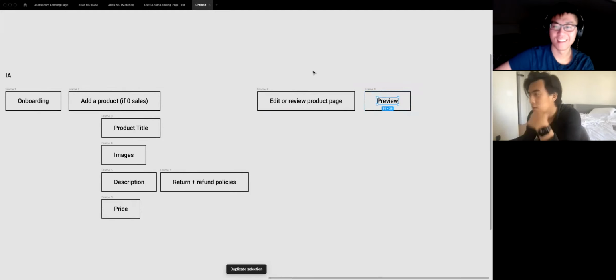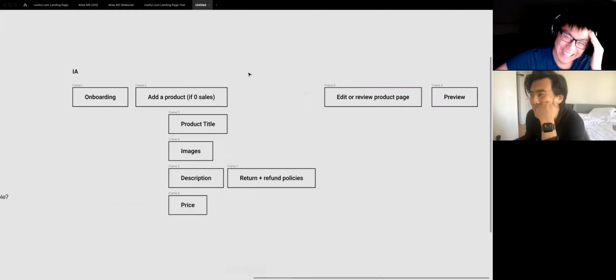I didn't realize that this is actually part of the AI until now. Okay, so yeah, I think that's fine. I just added a few other steps here as part of this flow.